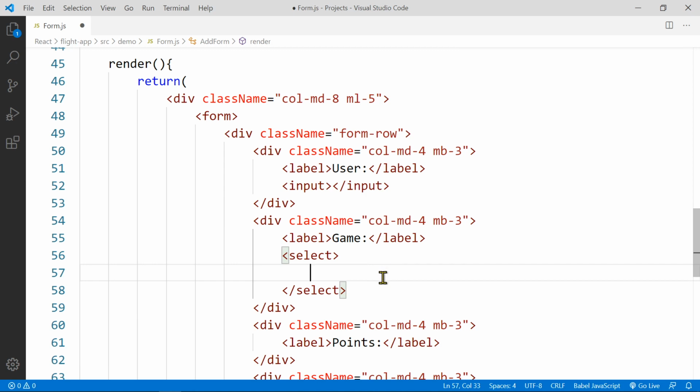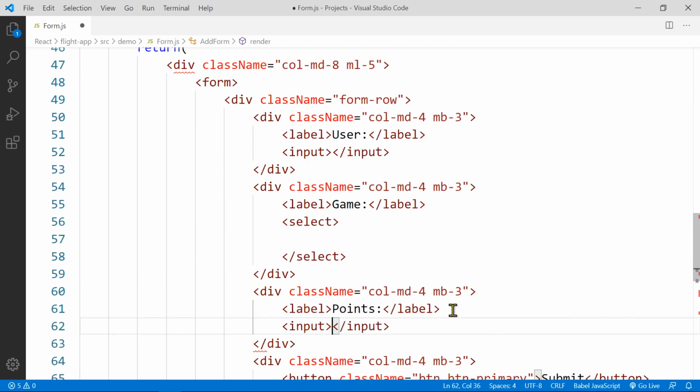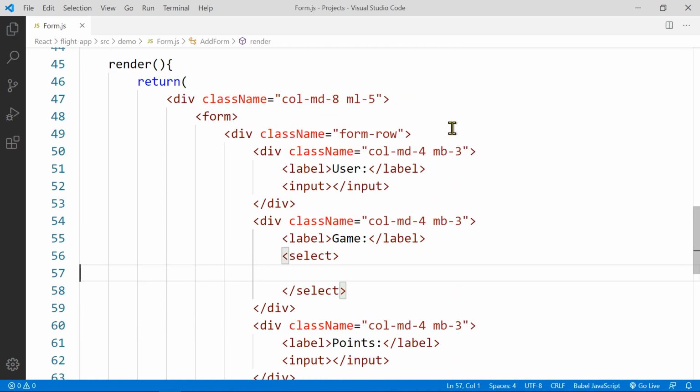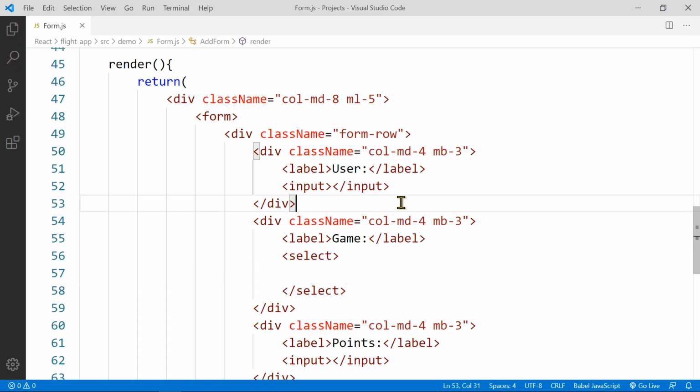So I can do a drop down, and then the points will be kind of like the input as well. So I just want to see what that will look like in my view, see if it shows anything there in the view at all. So let's go back and see. Okay, so you can see that now my user is here, my drop down will be here, and then my points here. And then I click submit, and it loads some data. All right, looks good. Okay, so now let's go ahead and complete this form here.